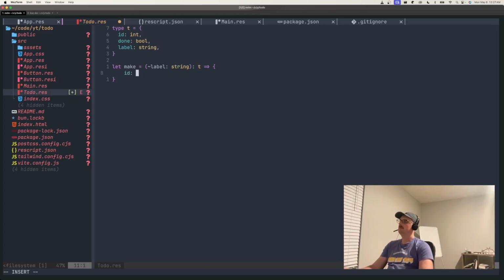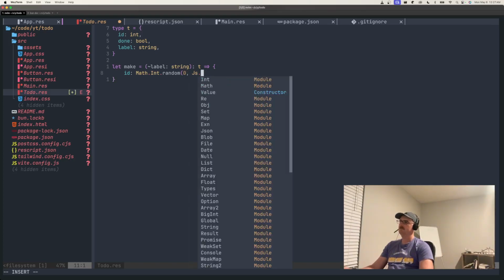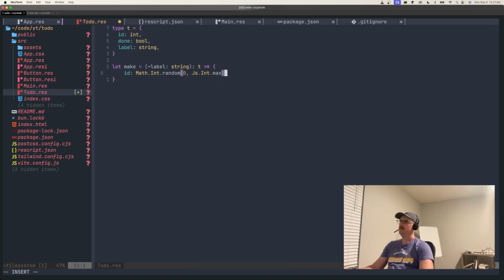So id is going to be Math.Int.random. This Math, again, is part of ReScript core. It has a submodule called Int, and that Int submodule has a function called random. We want something from 0 to Js.Int.max. This gives us the maximum integer that's supported for ReScript.